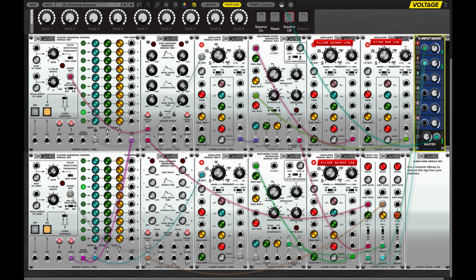Let me turn the sequence off, and if you notice, this one is accidentally at step 1 for sequencer 1, but this has not reset, so I put in a reset button which sends a pulse to both resets. Okay, I've stopped it now. This one is at step 5, this one is at step 2. Hit the reset button, and now you can see they're both reset to step 1, and I can hit the sequence on and it will go.